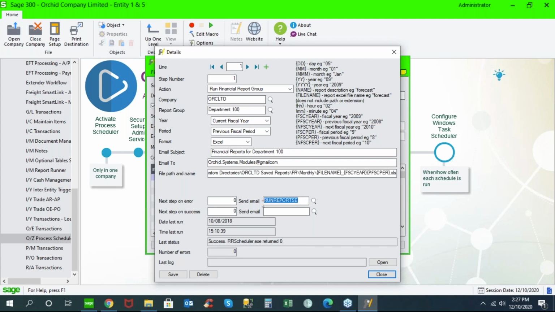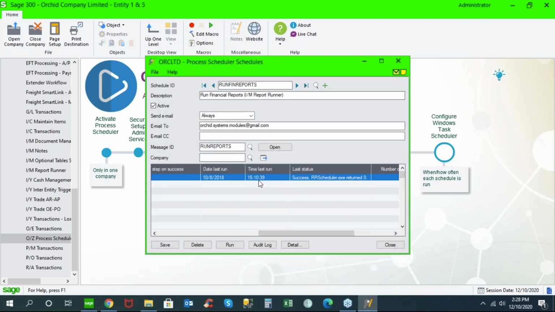Otherwise, we could send the email with the email message and identify when it was run and that it was successfully processed. So we know that that individual received the reports on this day at this time, and they have the information that they need. And these are just some of the variables that we can include as part of the email message or part of the file name so that we specifically date and time the generation of the report. So that would be for financial statement reports.